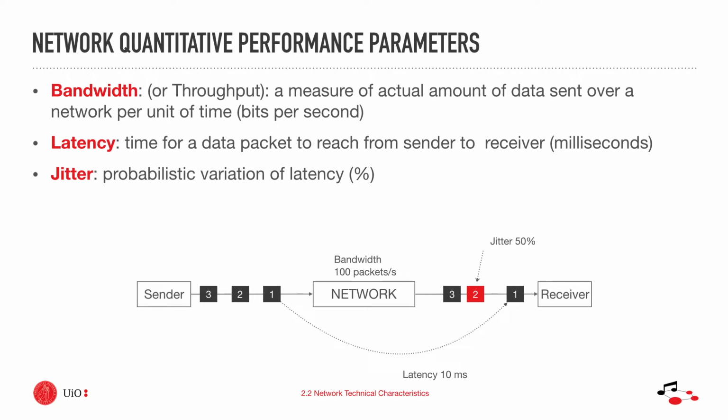Can we tolerate the jitter? It really depends on the application. If you're downloading a file, it's totally fine. It's not a big deal. But imagine that each packet contains, let's say, 1 second of audio, and you're streaming an audio signal through the network. If a packet arrives a little bit too early, it's fine. You can wait before play back that second of audio. But what if a packet arrives late? How can you predict the content of that packet?